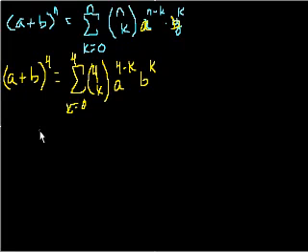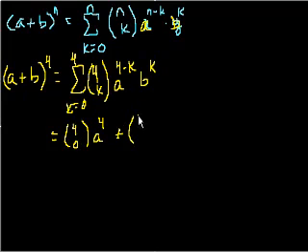And what does that equal? Well, the first term is k equals 0, so that's 4 choose 0. So out of 4 things, I'm going to choose 0, and I'll show you in the next video why that works. Of a to the 4 minus k, well, the first term k is 0, so it's a to the 4th. B to the 0, right? So the b, that's just 1, so we can just ignore it. So what's the next term? Well, it's going to be 4 choose 1. And now k is 1, so 4 minus 1 is 3. A to the third, and k is 1 now. This is the 0th term, this is the first term, so b to the first.